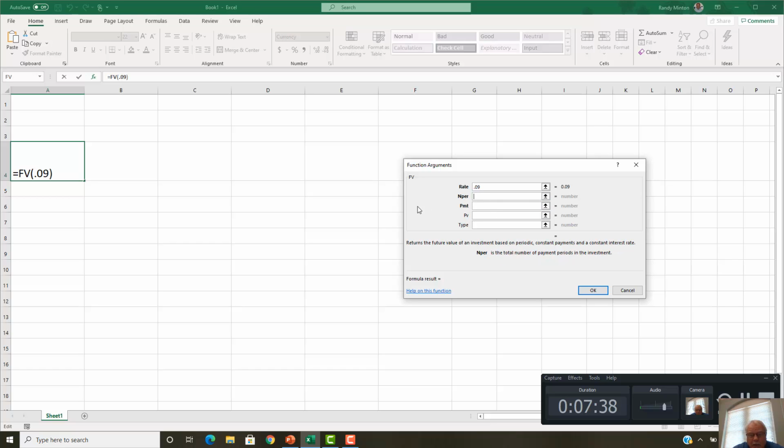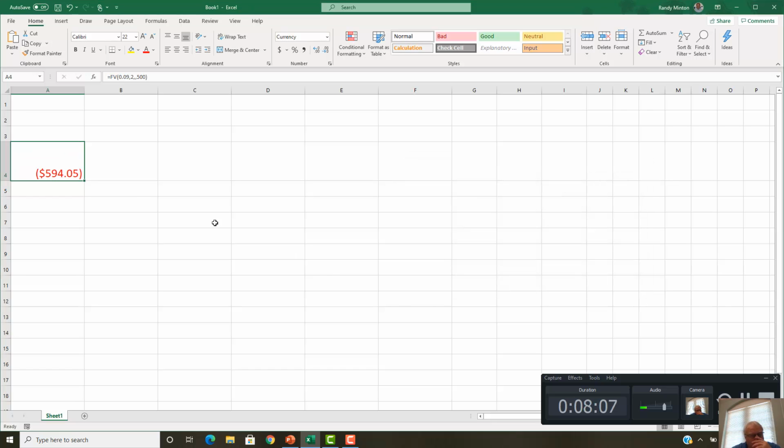Remember that if you're doing periods, you have to account for every single period, but they're only doing these in terms of simple interest, so you don't have to worry about any compounding that's occurring at interim periods here. In this case, we're going to have that $500 investment for 2 years, year 1 through year 2, and put in the 500, and so that is valued at 594.05.